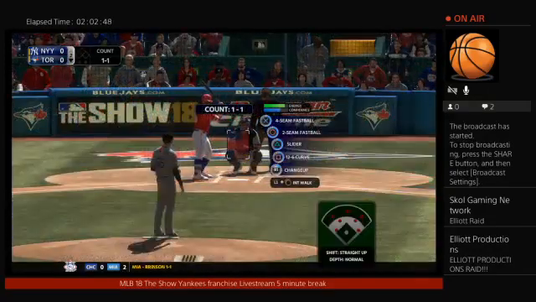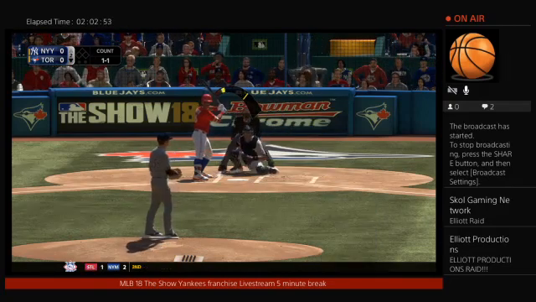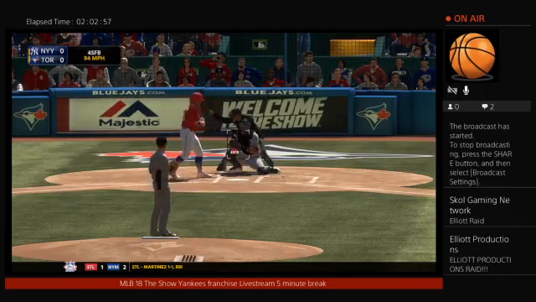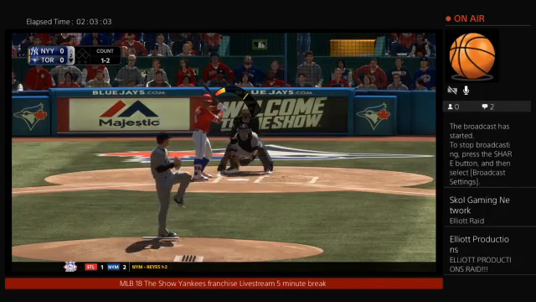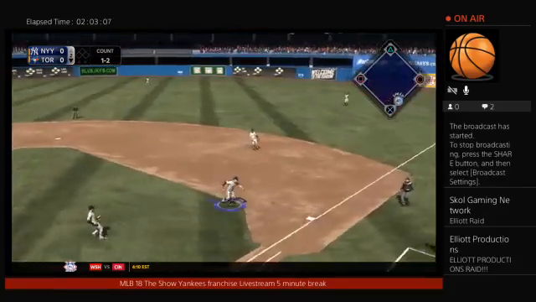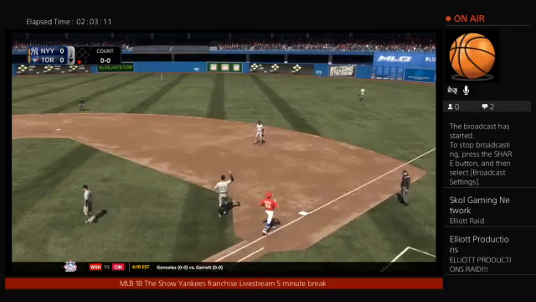Next to bat for Toronto, Yangervis Solarte. He's set to lead off the home half of the second. And it's 1-2. Hit softly on the ground to first. Bird has it, and he'll step on first himself for the out.